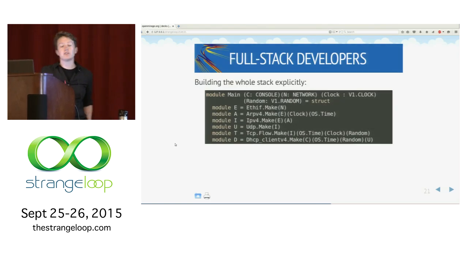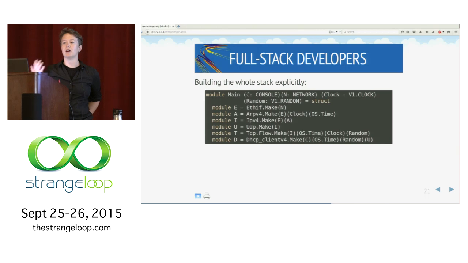So this is what it looks like when you build the whole stack explicitly. Basically what you do is you are building your own module with some module arguments. In OCaml we call this a functor. I'm sorry that we call it a functor. Haskell people, they didn't ask me. It has some explicit inputs which are in the form of, this is the actual implementation of the module, and then colon and the module type.